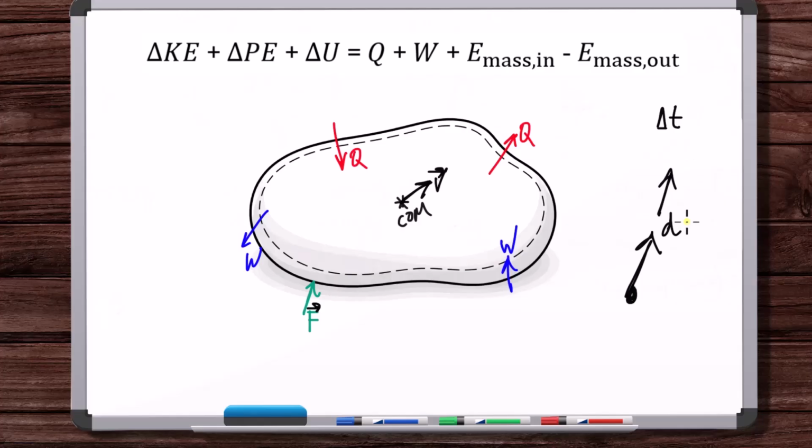Okay, and so what energy content within the system is work most closely associated with? If work is transferred to a system or from a system, what kind of energy content is that work adding to or removing from the system, at least directly? Well, that's going to be the bulk kinetic and potential energies.